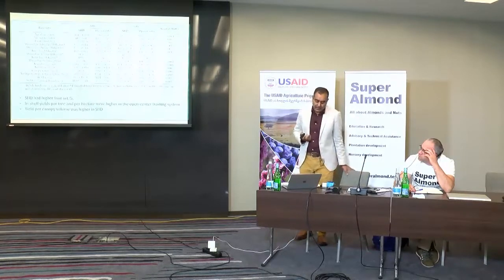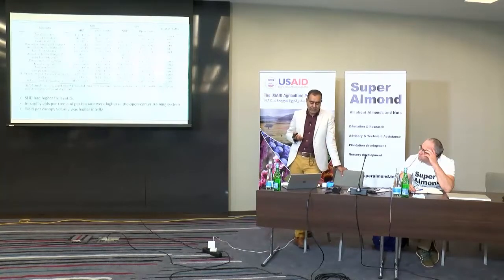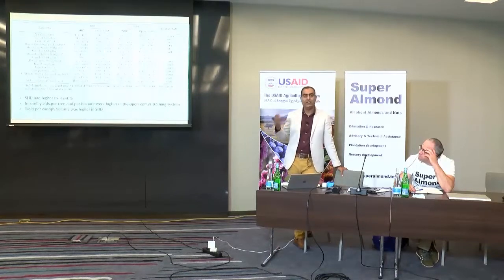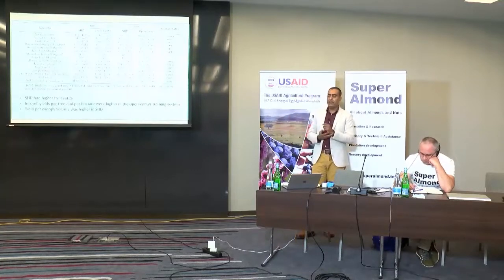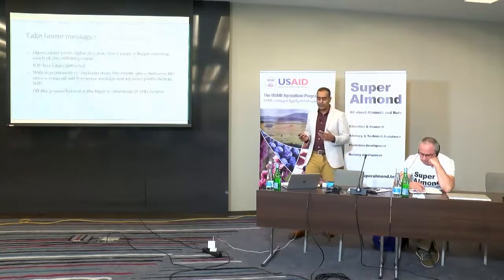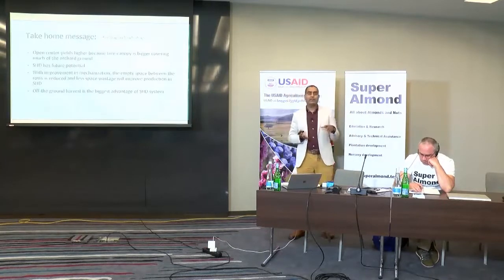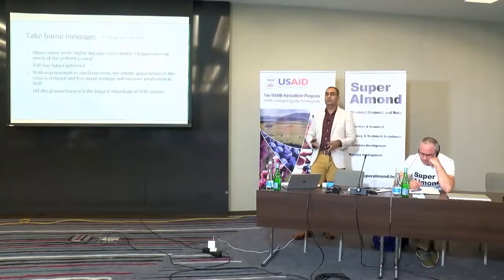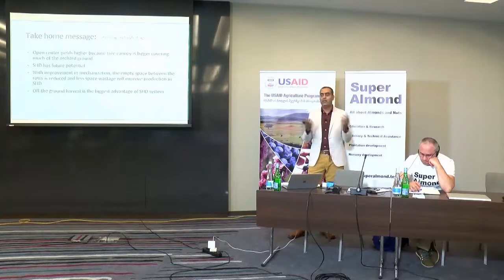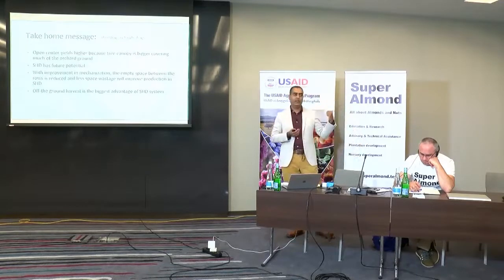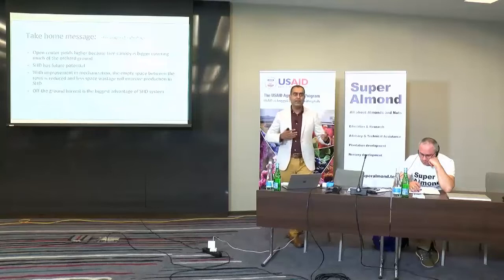So the initial yields per tree and per hectare were higher in the open center training system, but yield per canopy volume was higher in super high density. What I learned from this paper is that in this head-to-head comparison, open center yielded higher because they were bigger trees, they had higher canopy light interception, and from our learning about canopy light interception, it has a direct relationship with high yield.